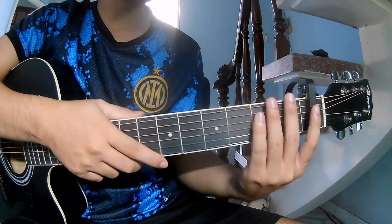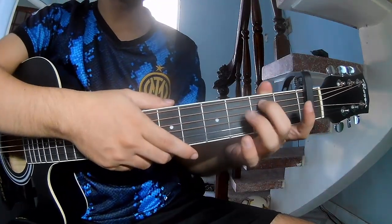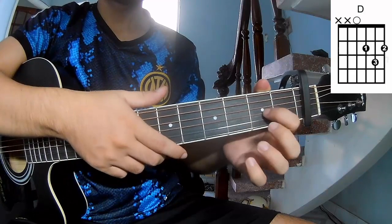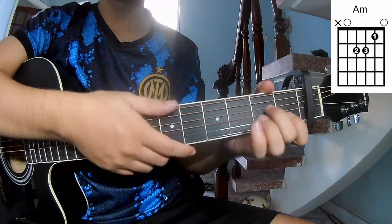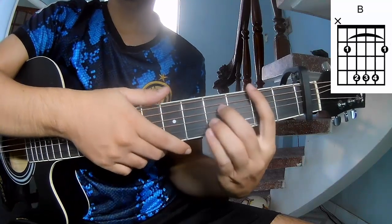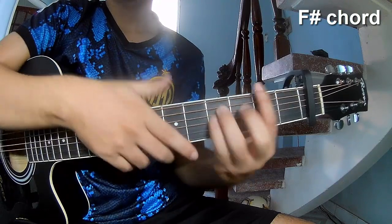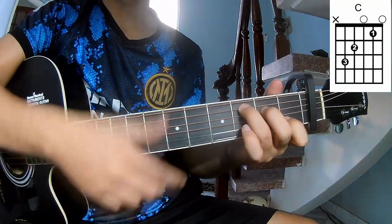First, choose your capo in the first fret. The chords of this song are G, D, A, E, B, F, C, and F.